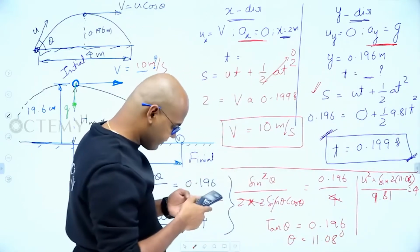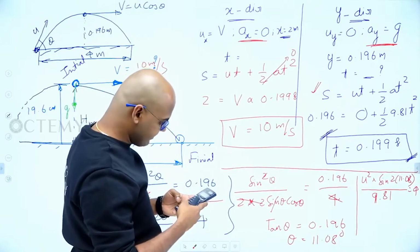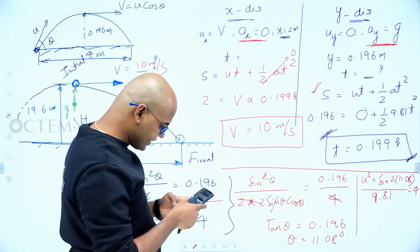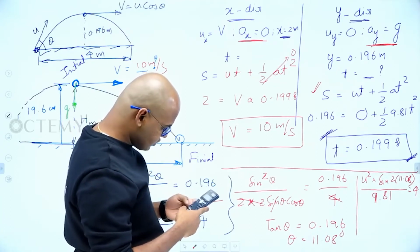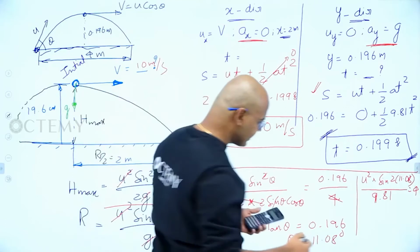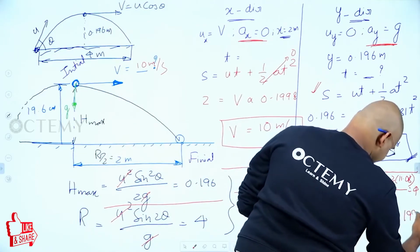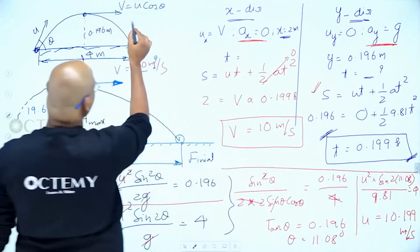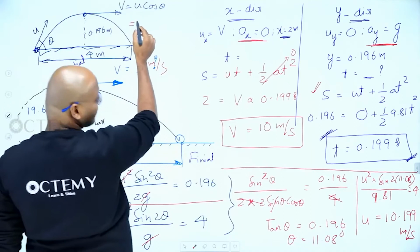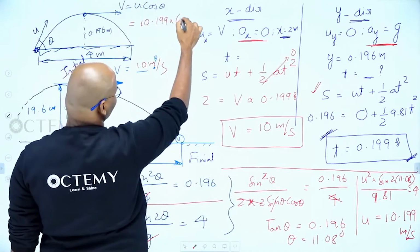Send that side: 4 into 9.81 divided by sine 2 theta, that is sine of 2 into 11.08. The square root of this will give me u equal to 10.199 meter per second. But I don't want u, I want what? V equal to u cos theta. At the maximum height, it is u cos theta. So u is how much? 10.199 into cos of the angle is how much?